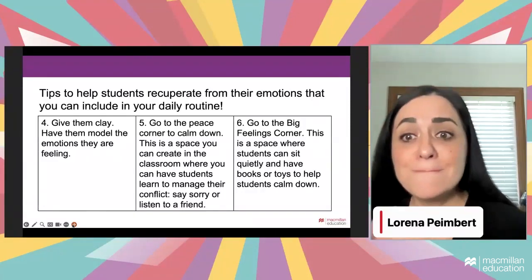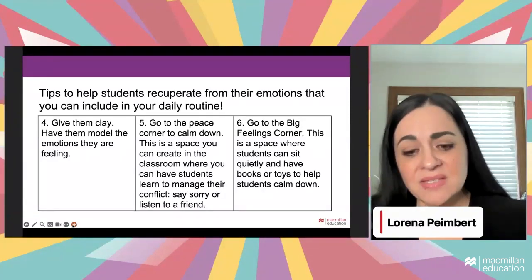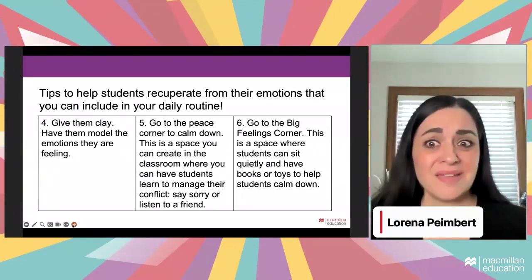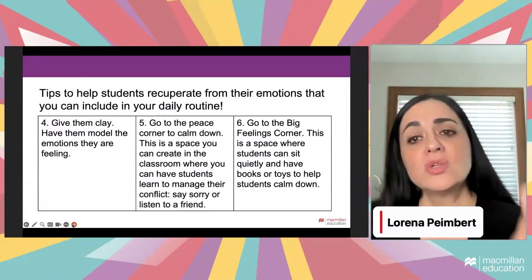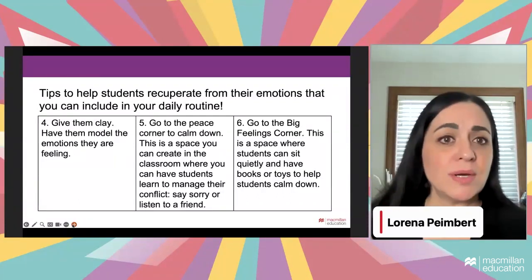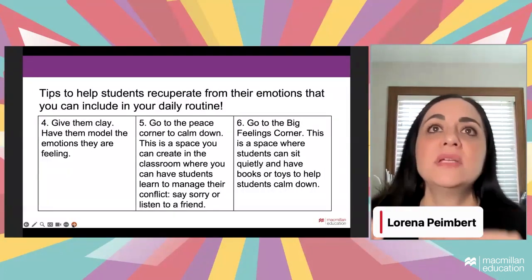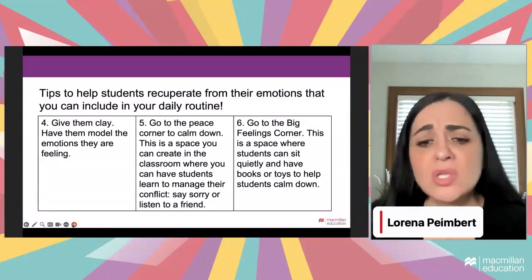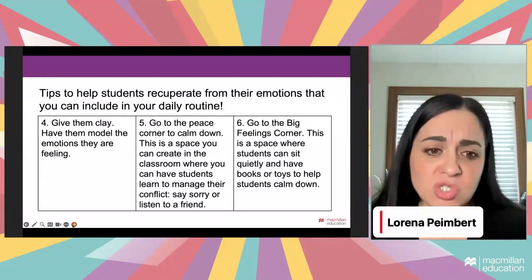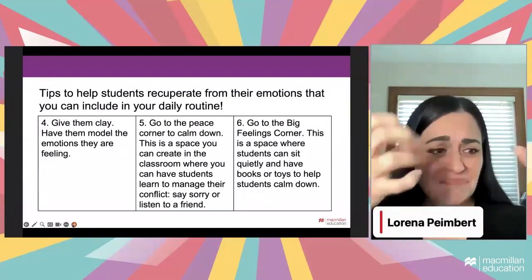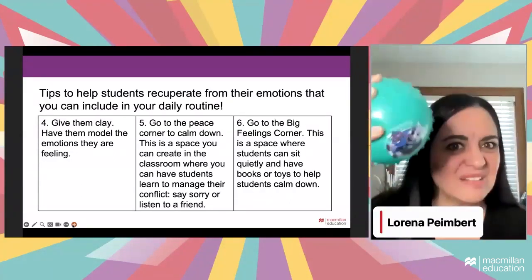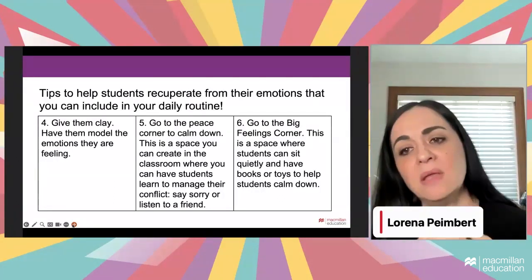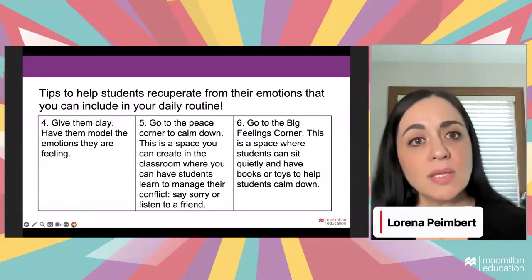You can also have a big feelings corner, a space where they can go when they are feeling super frustrated, super angry, or super sad, and they need to calm down. There, maybe you can put some lavender oil in a diffuser. You can have a punching bag if they need, some cushions, some books about emotions, some balls that they can press, to get out the stress, okay? Calm down and breathe. And then you can approach and offer help.